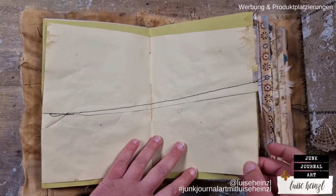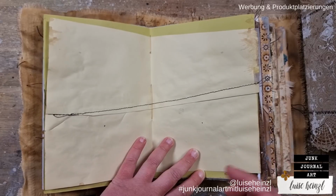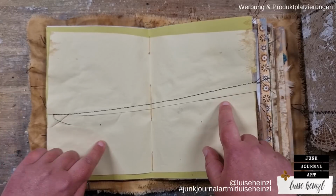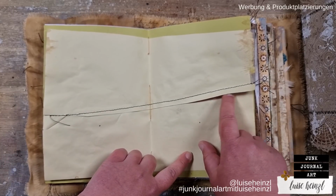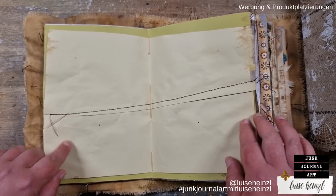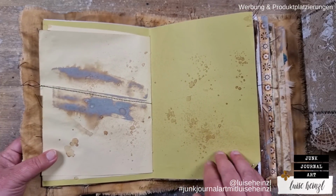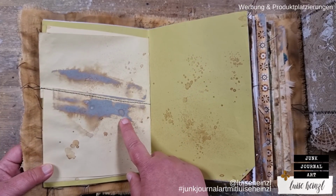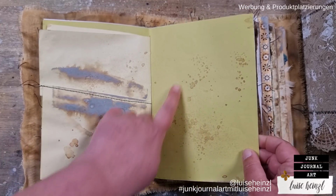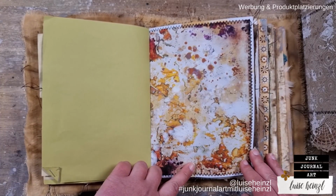And I've tried to find really simple ways to make the pages a little bit more interesting. Here, for example, I have just folded this whole piece of paper a little bit so that we have this little thing here. And then I've sewn on top here so that this looks really used and a little bit grungy. These things that you can see here, I've mainly made with Distress Oxide inks and water, some coffee. This is also from the Jelly Print Digitals.